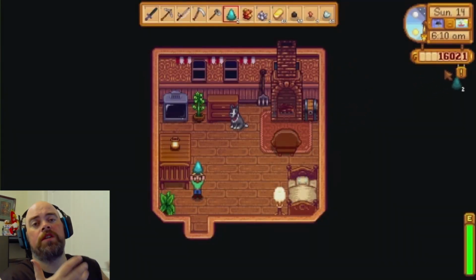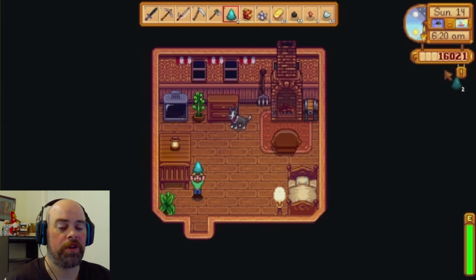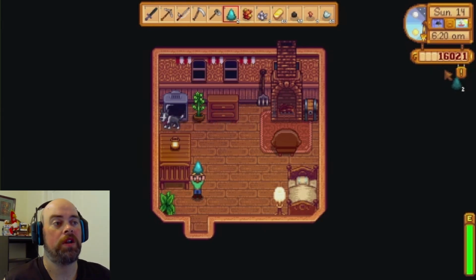We've got plenty of money now to do the 10,000 gold vault thing, but we need to get to 35,000 total in order to complete the vault. Then we can go to the desert and get the sandfish, which will take care of that, and then we have to wait till fall. And I think it's just fall to get the last of the fish.